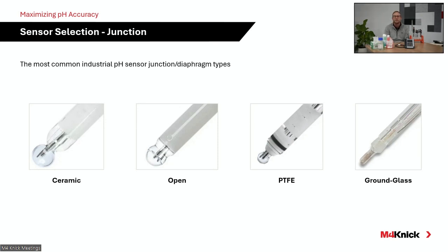And there are multiple different types of junctions or diaphragms that are utilized on industrial pH electrodes. Here on this slide, I've got really the four most common that we utilize in the vast majority of our applications. And we'll start with the ceramic version junction, or diaphragm, if you will.